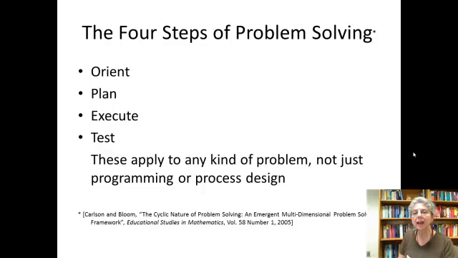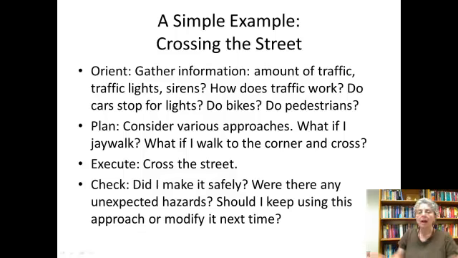Now these apply to any kind of problem design, not just programming, not just designing a process, and I give you a little reference here if you want more information. I'm going to illustrate this concept with a seemingly simple example of crossing a street. So what are our four steps in that context?